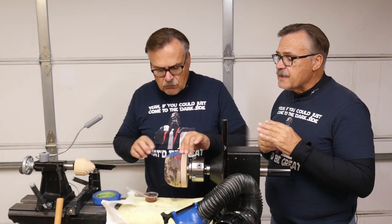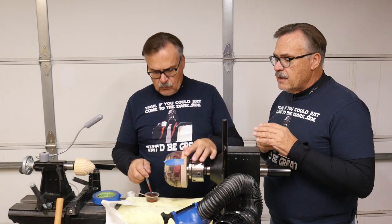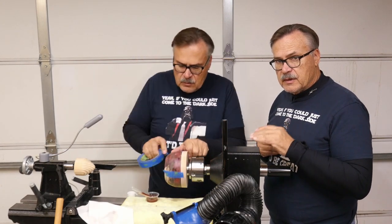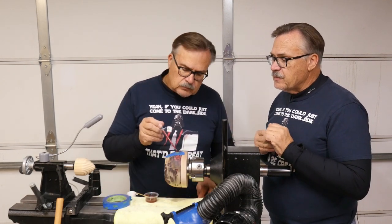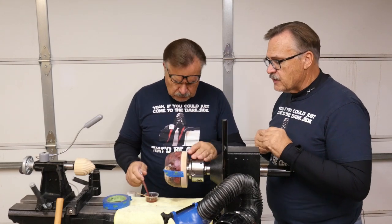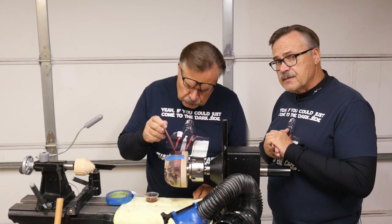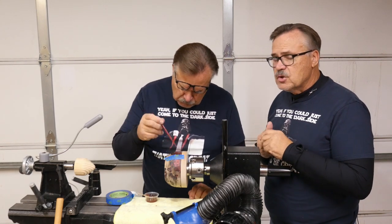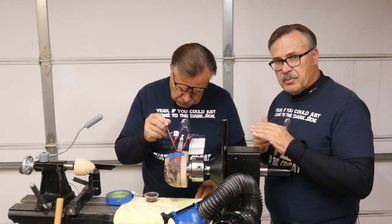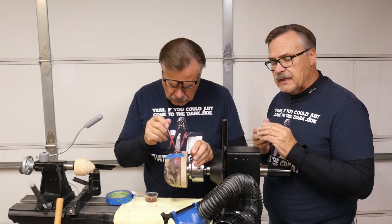Okay, so what I'm doing here is I have my bowl to the shape that I wanted on the outside. And as I'm uncovering this wood, I see that there are voids in there where no epoxy resin got into. And the epoxy resin itself has some voids in it too, so a couple spots where it needed to be filled. So what I did was I mixed up some more epoxy resin. I colored it a little bit darker than what I had before, so that way it would blend in, you know, with just being a little darker would blend in better than being lighter.